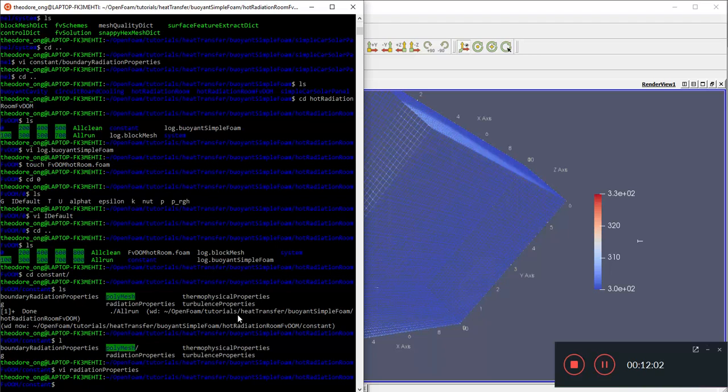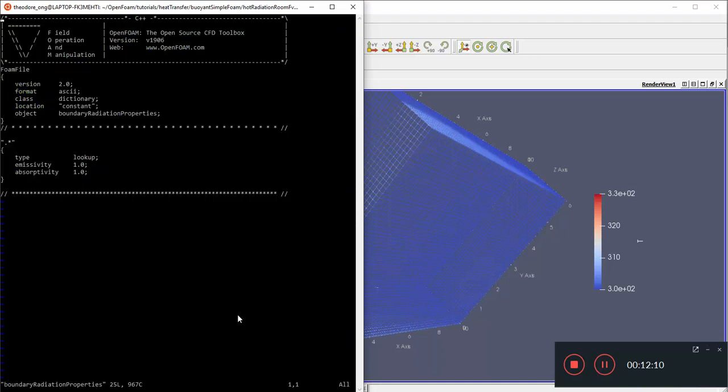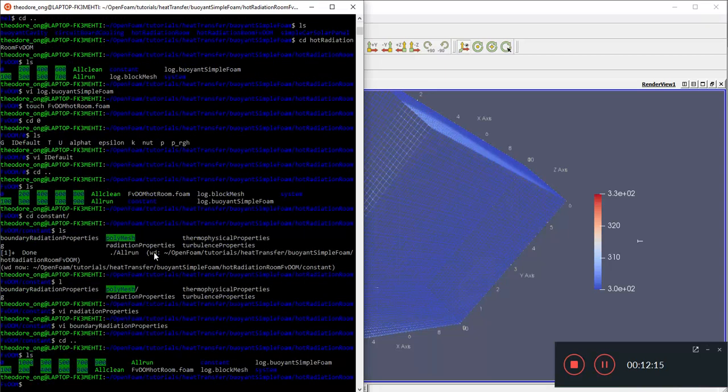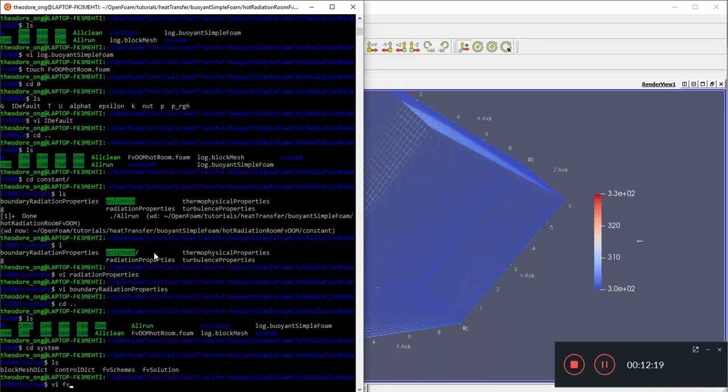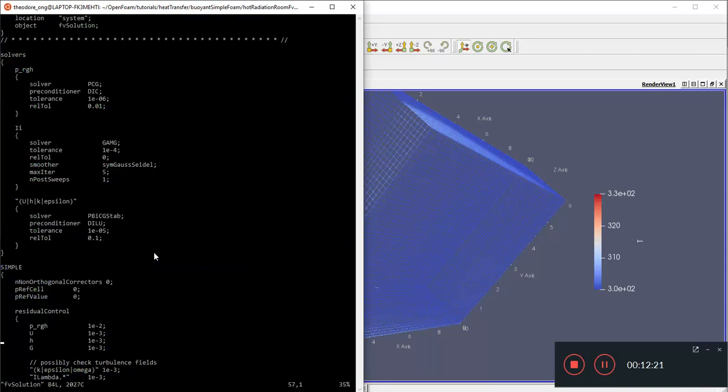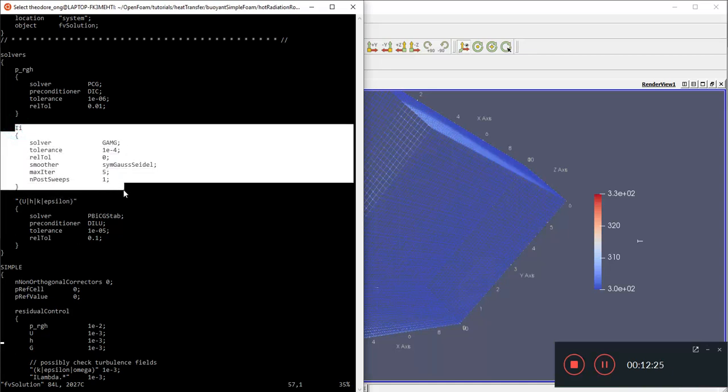Pretty similar input methodology. And we look at the boundary radiation properties, also about the same as the previous hot room case. And we take a look at the system and we see the fvSolution. That's where the main changes are. So we take a look at this thing called II.